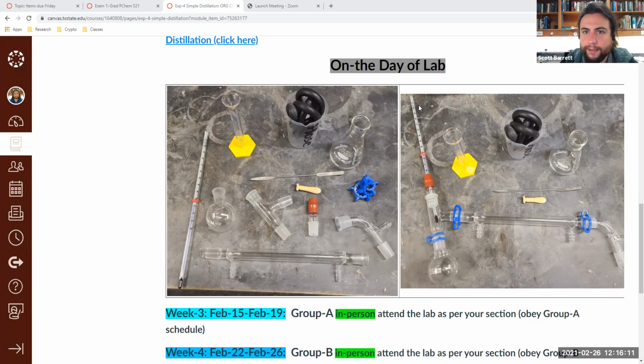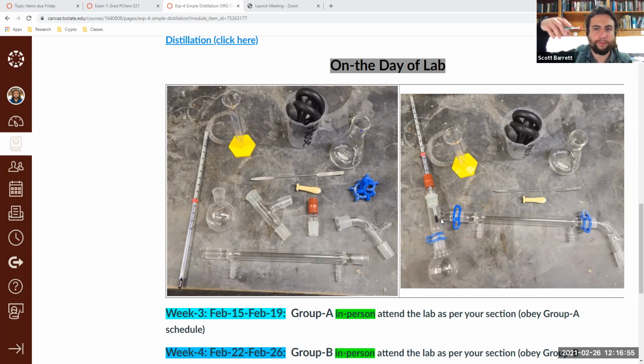One big thing here is this thermometer. We can see that it's put up here. It's not down in the solution. It's up here, and it's called the still head. In this example from the lab manual, the simple mixture is cyclohexane. When the cyclohexane boils up and reaches the still head, it will be at cyclohexane's boiling point. So you'll read that exact temperature at the top of the still head on the thermometer whenever the cyclohexane is in gas form, and then it recondenses up there because the heat isn't up at the top of the still head anymore.